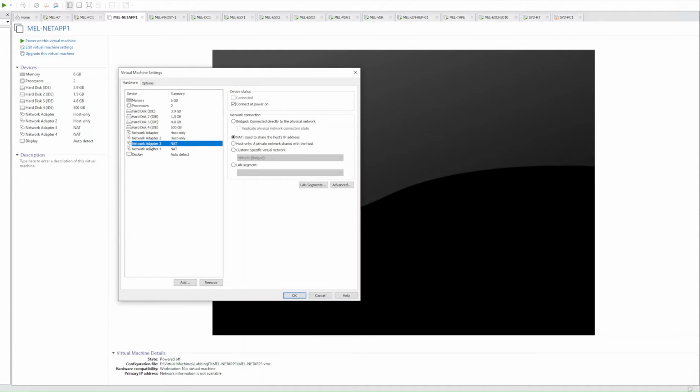It's actually going to be this one here, network adapter number 3. The other 3 NICs, I'm not going to be worrying about. I'm not going to delete them because I don't know if that causes any problems with the simulator. I followed a few different guides, and basically what I'm going to do is configure this one called NetApp cluster. You can call it whatever you want. You can create a new LAN segment and call it whatever you want. I'm just going to put all these on NetApp cluster.